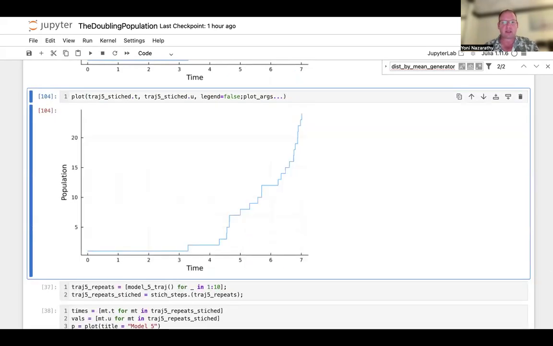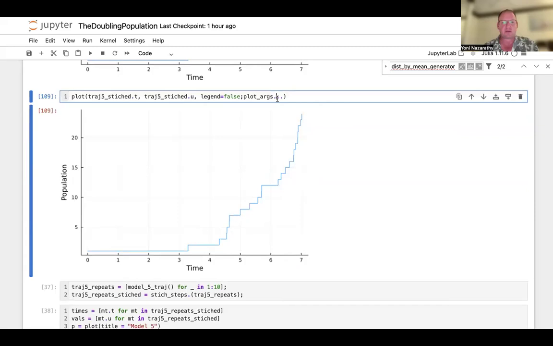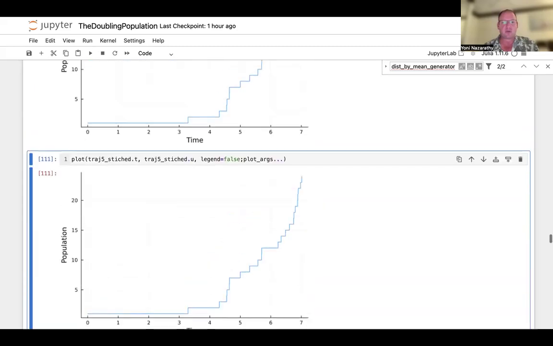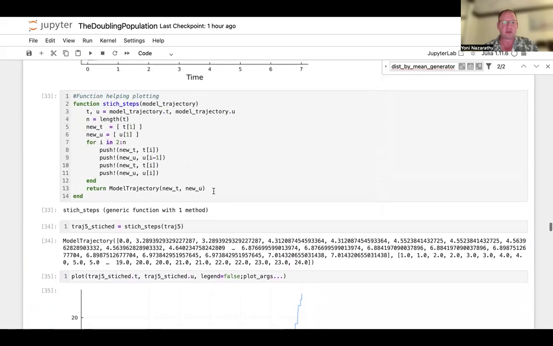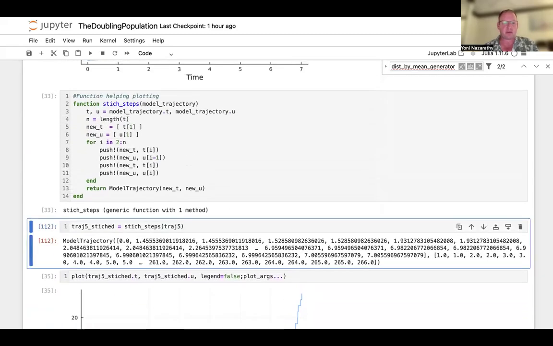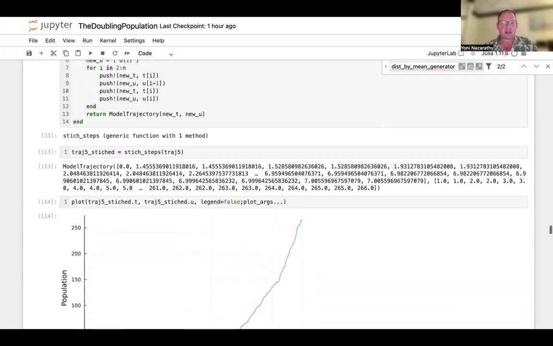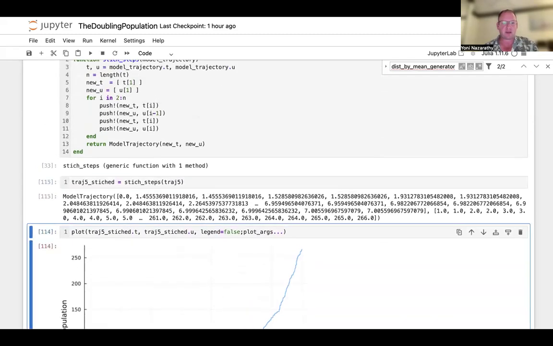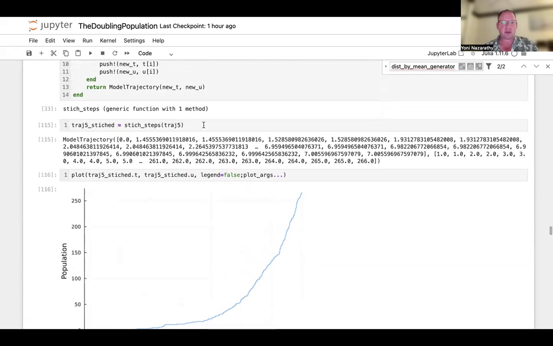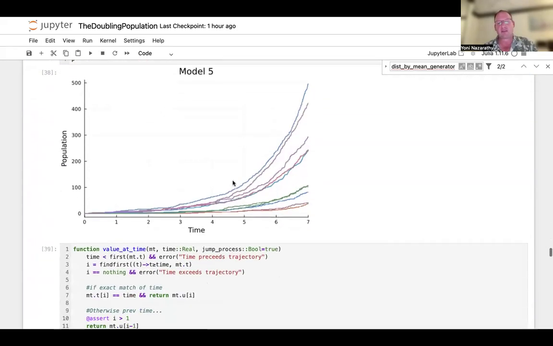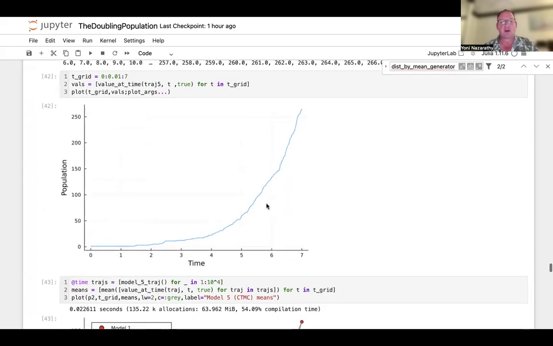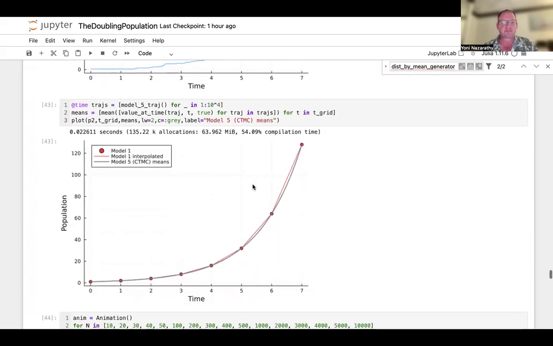So this is one trajectory of a doubling population. Here, let's run this again and again. Each time we get a different trajectory. Oh, sorry, we're getting the same one because we have the same model, the same run. So every time I run this and this, I'll get a different trajectory. I run this and this, and I get another different trajectory. Run this and this, get another different trajectory. We have an ensemble of such trajectories. On average, they are doubling.